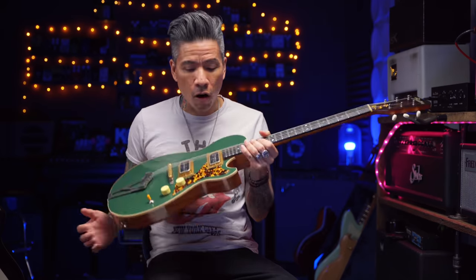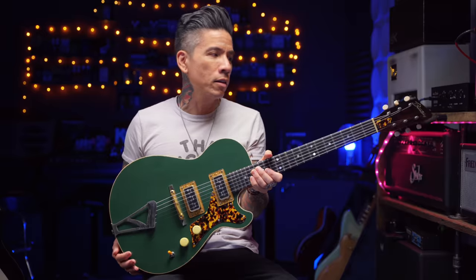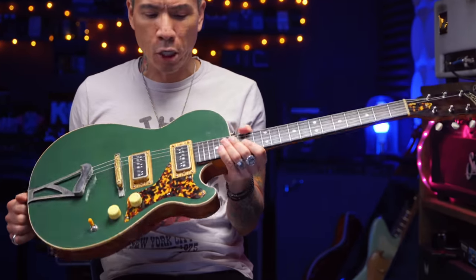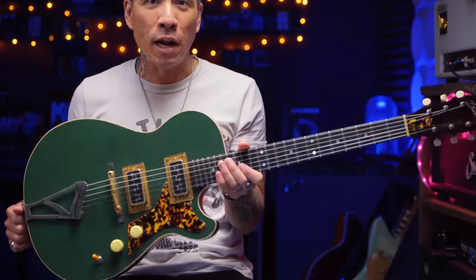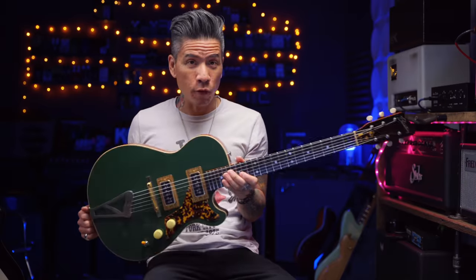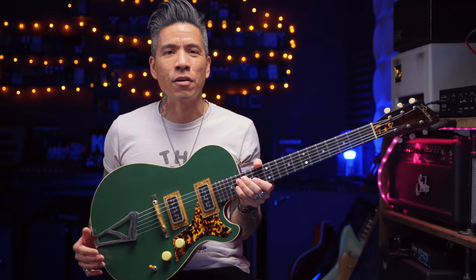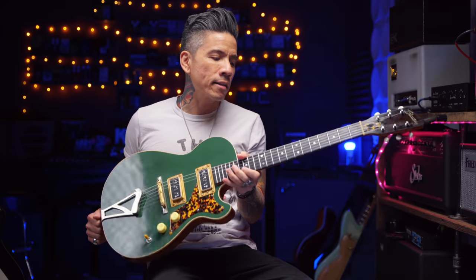And we had decided on the Willow model because it was semi-hollow. It was a single cut. It did remind me of that original Tuxedo. Albeit, looking at this, I'm sure you're going to see a little bit of Gretsch in here. There's actually a little bit of Harmony Jupiter or Stratotone in here. But really, after playing it for 2 weeks, it's its own thing. It's almost like an amalgamation of all these great guitar designs. The tones and the specs that we talked about in the last video, I can honestly say that I got that and more with this guitar.